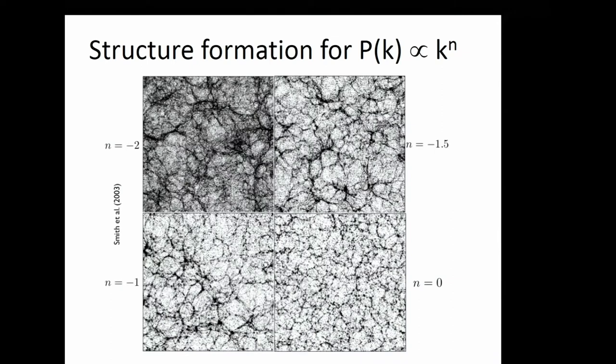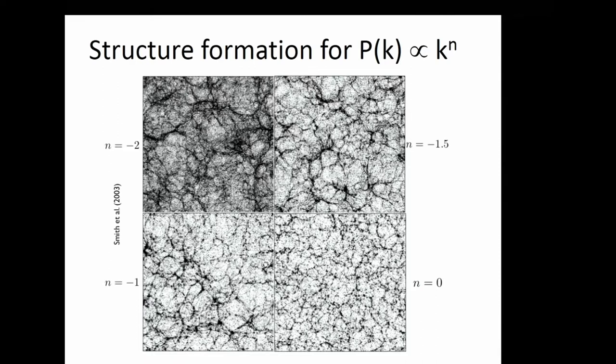Okay, so why do we care? Here's the result of taking different power spectra, maybe compare this and this, which are the two that we looked at. You make the Gaussian field, and then you say, now I'm going to let gravity go to work and let it cluster. And the net result of the clustering looks quite different. Here the field is lots of small-scale stuff, and here you can see there are big long filaments that go across the box. That's the memory of the fact that when n equals minus 2, the long wavelengths matter much more than the short.